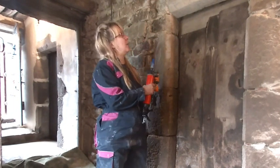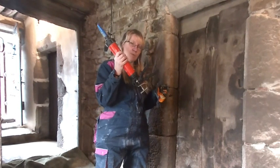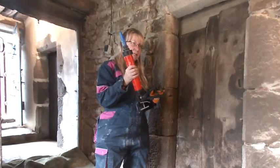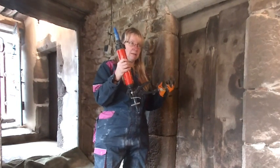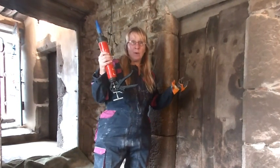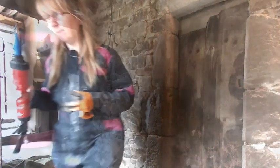But I'm going to give it a go anyway and see what it's like, because it might be a lot cleaner. And although it's going to take more time using this and refilling this, it will then possibly take less time brushing it all back. I don't know. But give it a go anyway. You may see in a few minutes, I revert back to using my hands. But let's give it a try.